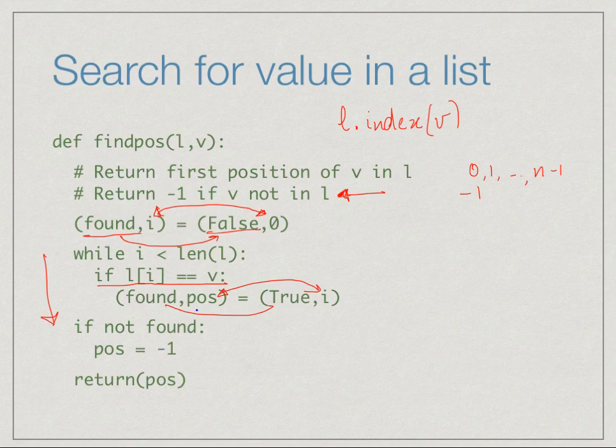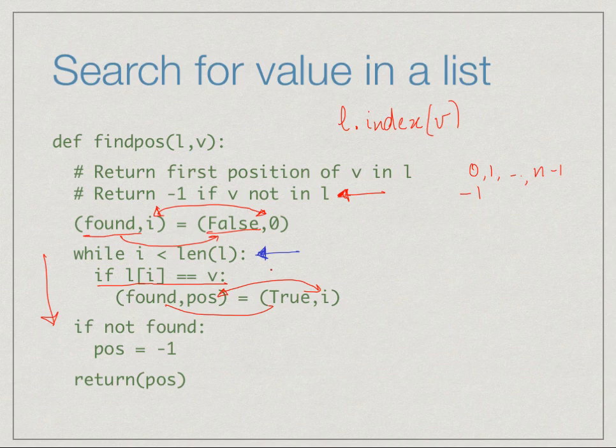So there are two points to observe about this. The first point, which is the main issue at hand, is that we are going to necessarily go through every position i from 0 to the length of L minus 1, regardless of where we find it. So supposing we had several hundreds or thousands of elements in our list and we found the value at the very second position, we are still going to scan the remaining hundreds of positions before we return position 2. Now this seems very unnecessary. This is an issue of efficiency, that we are running this loop too many times unnecessarily in case we are actually able to report the first value quite early.